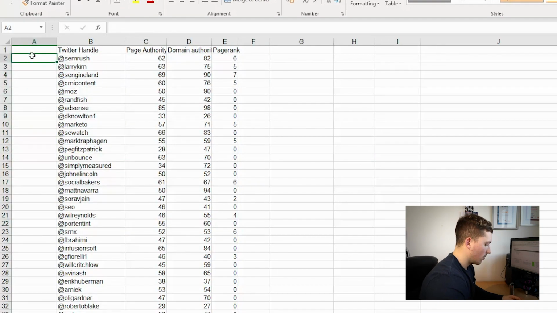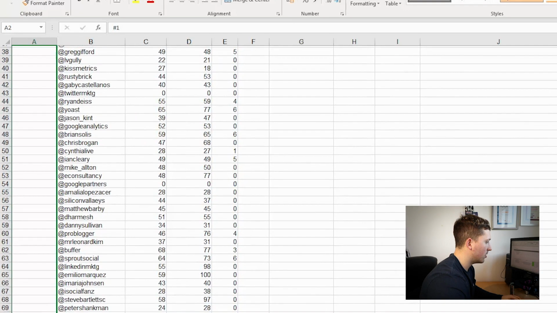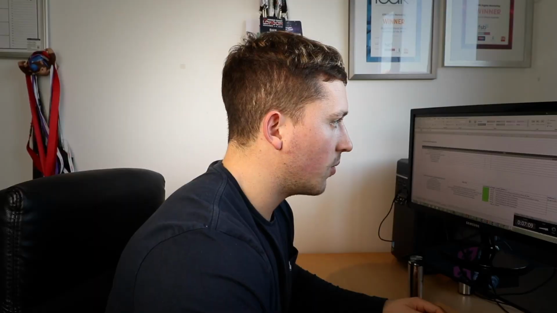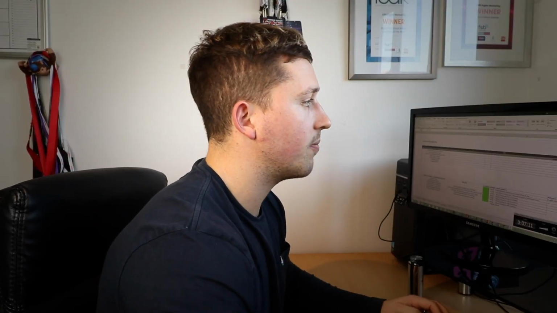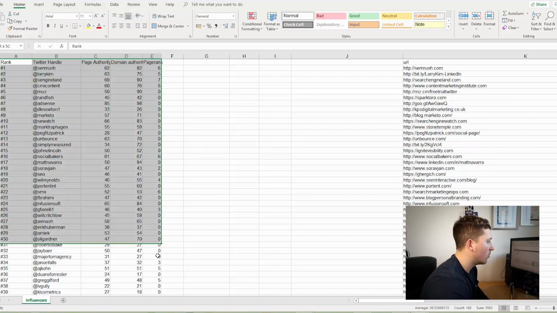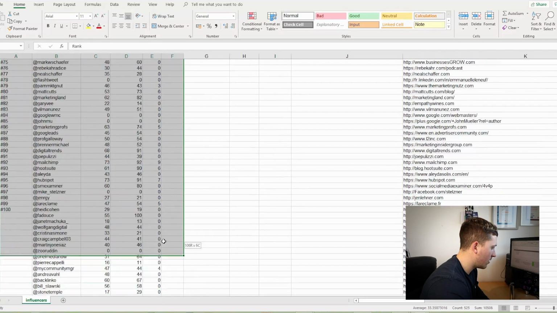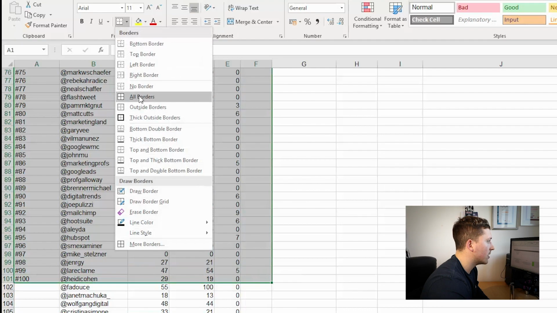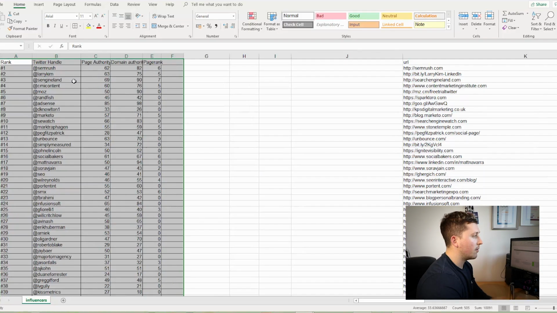We can put a number on the left hand side to make it numbered and pick the top 100. So we can now put a column on the left potentially saying rank, where they're ranked. And now we have this table we can highlight it in Excel here, make it look nice by adding some bars around it like that. So now we've got that table, we can right click, copy.